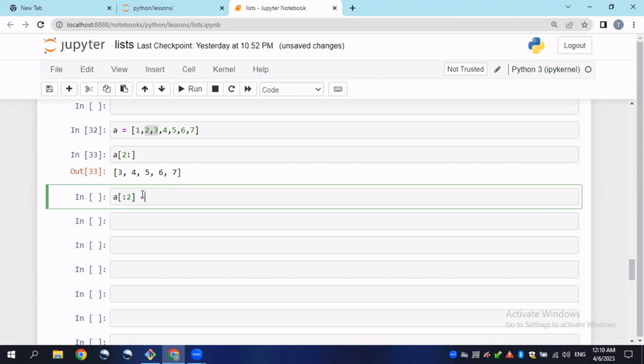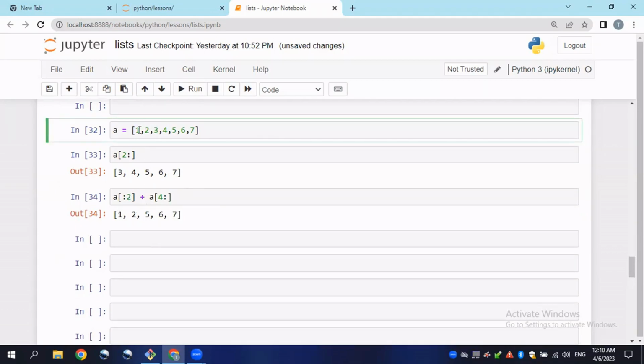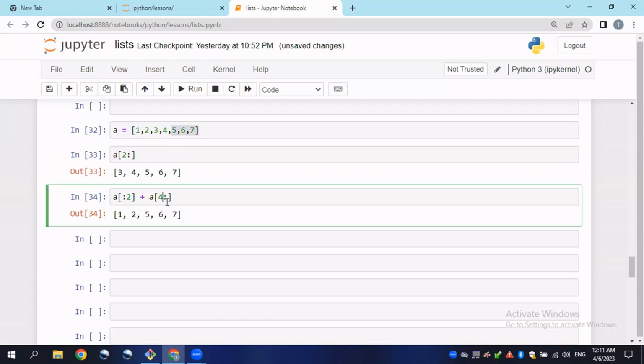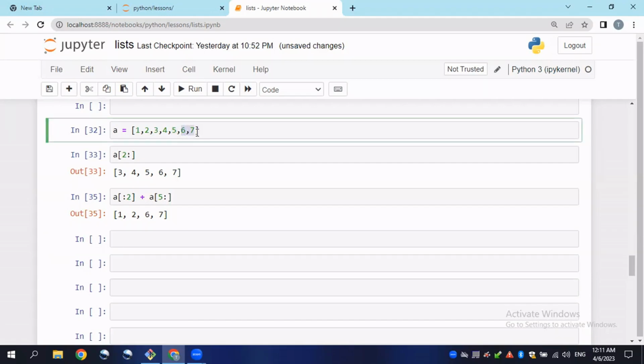Then I want to print out all the arguments after the 4th position here. If I click enter, you could see that it will print out the first 2 arguments here, 1 and 2, and all the arguments after this index number, 5, 6, 7. If I type in 5, it will print out after this number here, 6 and 7, and 1 and 2.